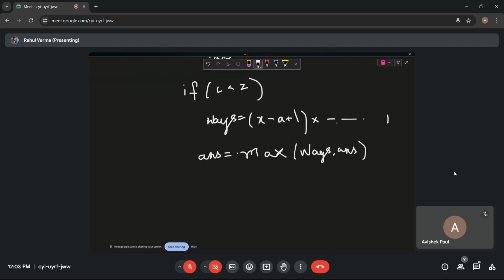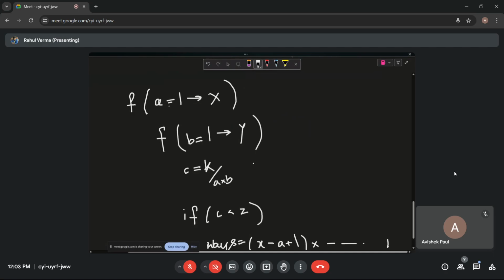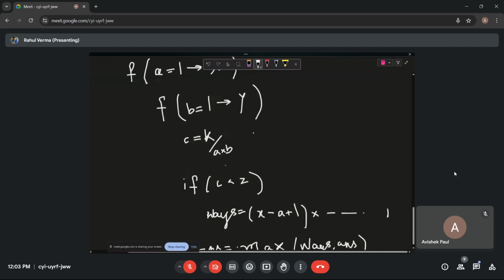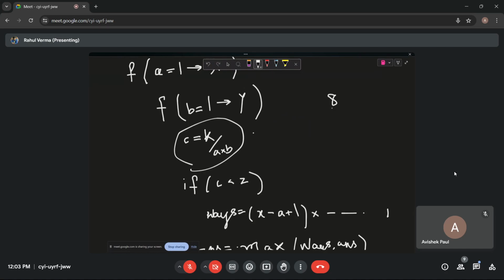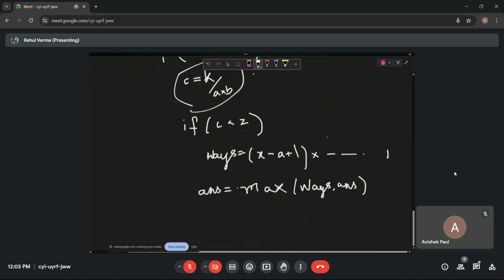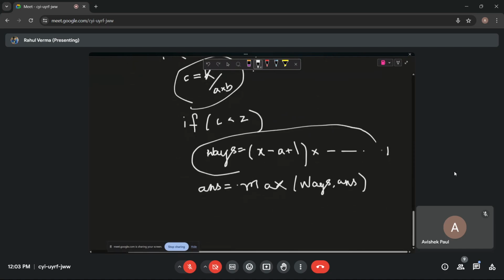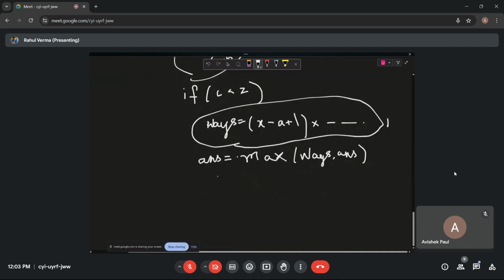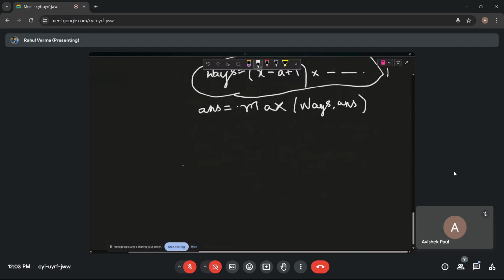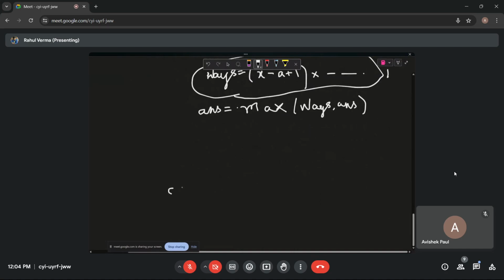Because we are checking all the possible combinations of a, b, and c which can be formed, whatever the given volume is. We'll calculate all the possible dimensions and take the max number of ways we can put it in the box, and we will simply print out the answer.